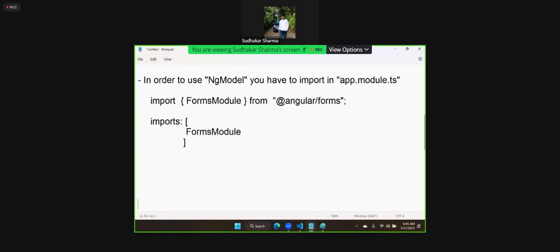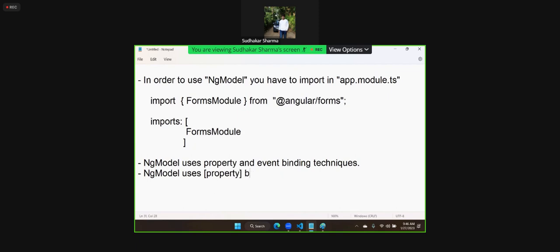That means, actually, how it works. ng model uses property and event binding techniques. ng model uses property binding to get the value from the source and attach to the UI.